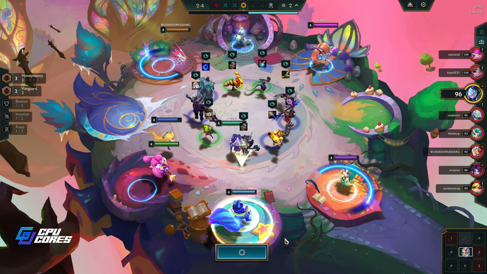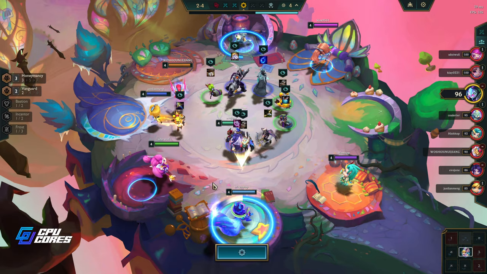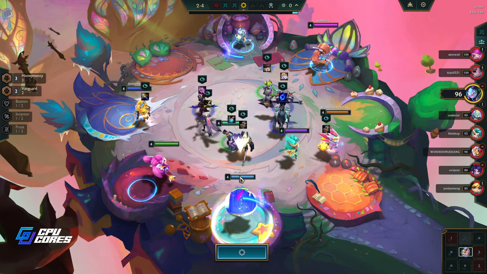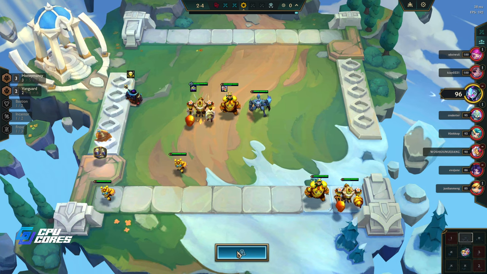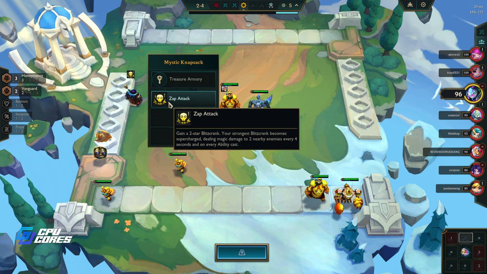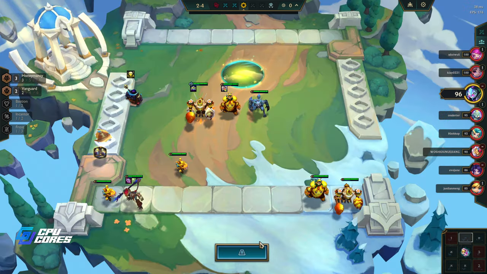I'm 3rd pick. So we want bees, we want AP. I would take the Wukong for sure. I would take this for sure. I'd take the HP. I'm going to take the AP for Nunu. I think it's worth it. It's fine. This augment deals magic damage, so having AP on him is pretty good.